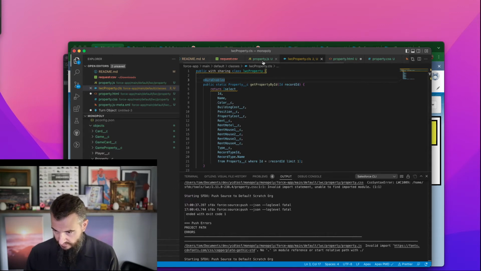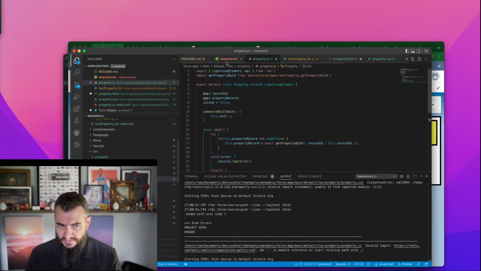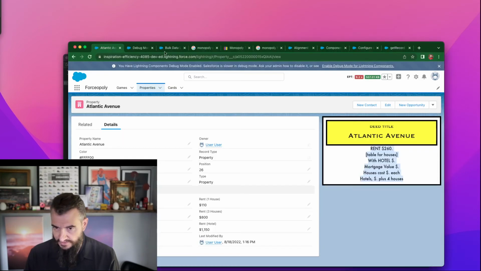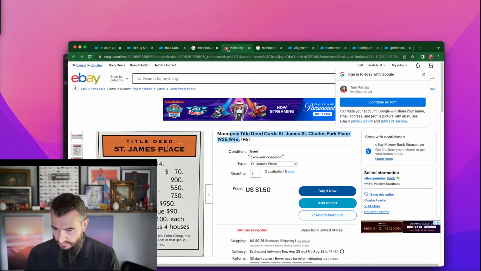I think hotel cost is just property cost, right? It's always the same. Yeah.